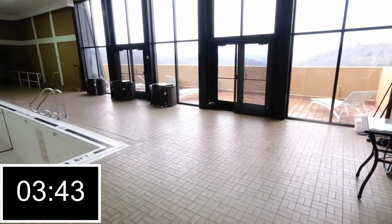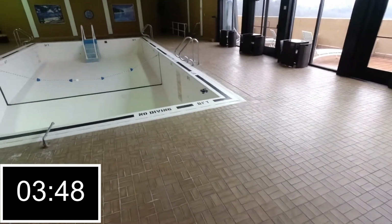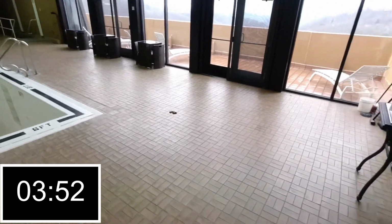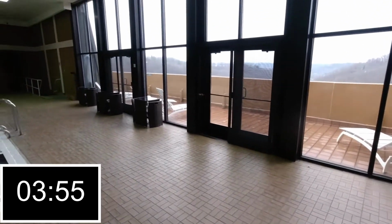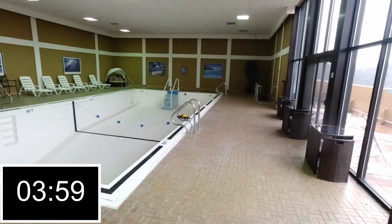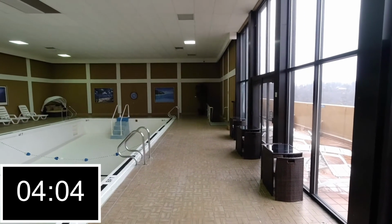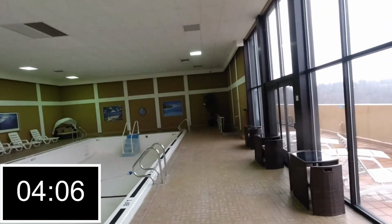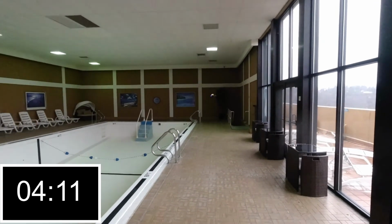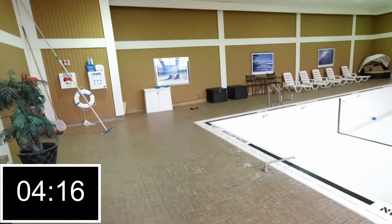But it flies good enough, right? I'm just waiting for the battery to crap out. I don't care if it falls in the pool, as long as it don't fall in the pool at the deep end. Because that's where the water is.